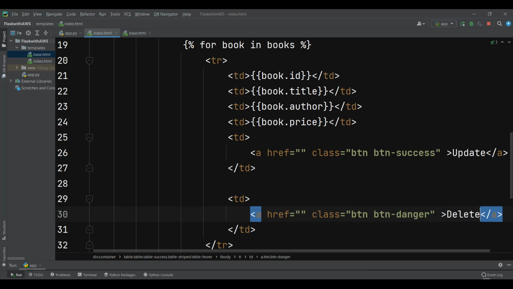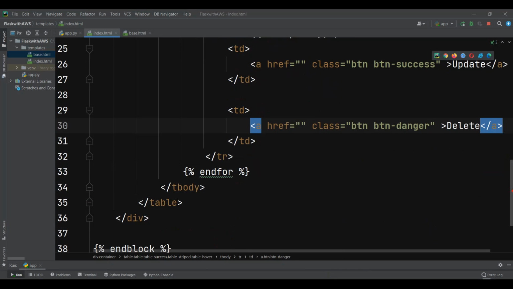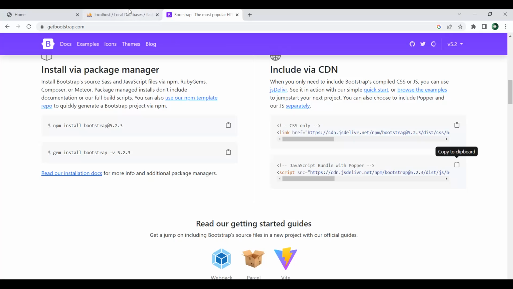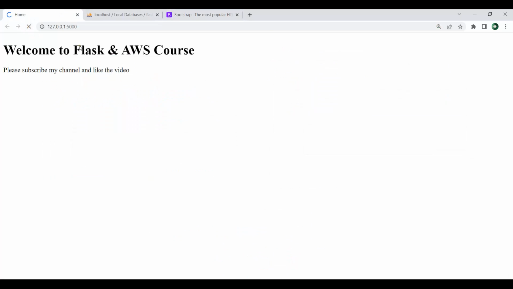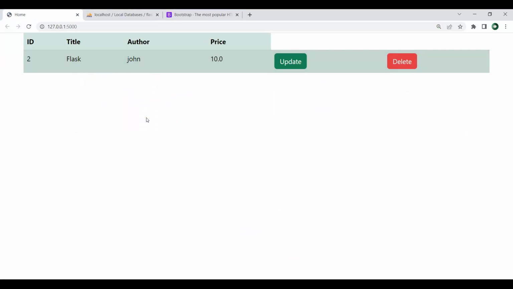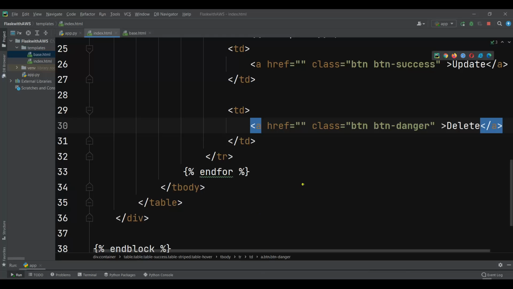So right now we are done, I think. And if I check this, let's just go to the home page and let me refresh it. Okay, so now you can see that we have this, but the design is not looking good. Right now you can see that we have the data, and that is working, but now we need to check where the problem is in the Bootstrap design.